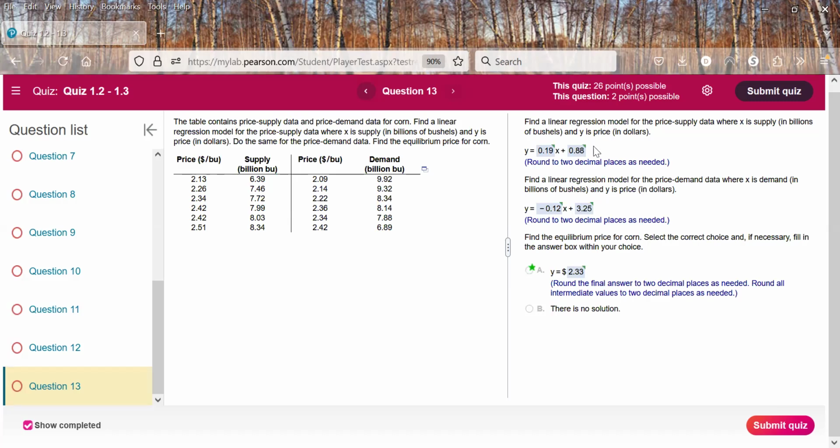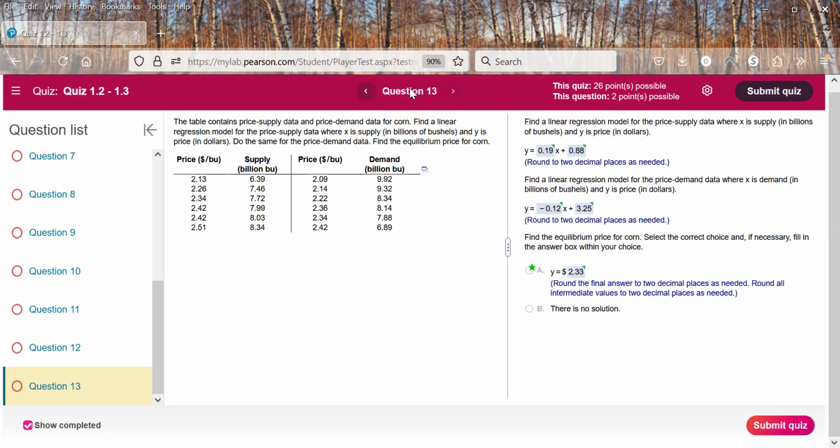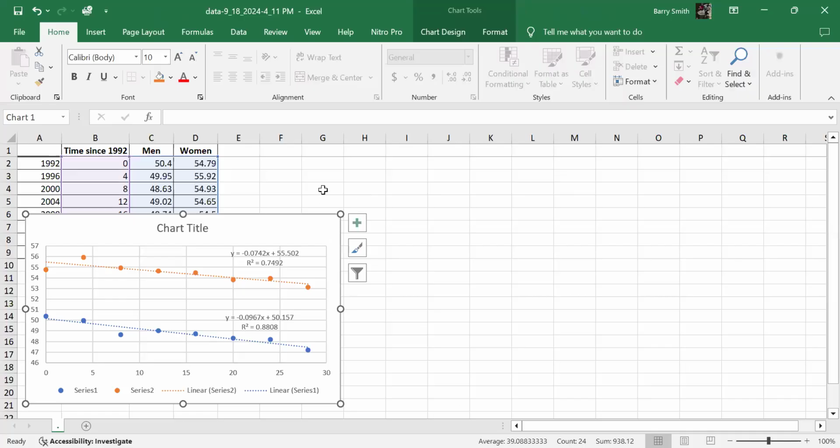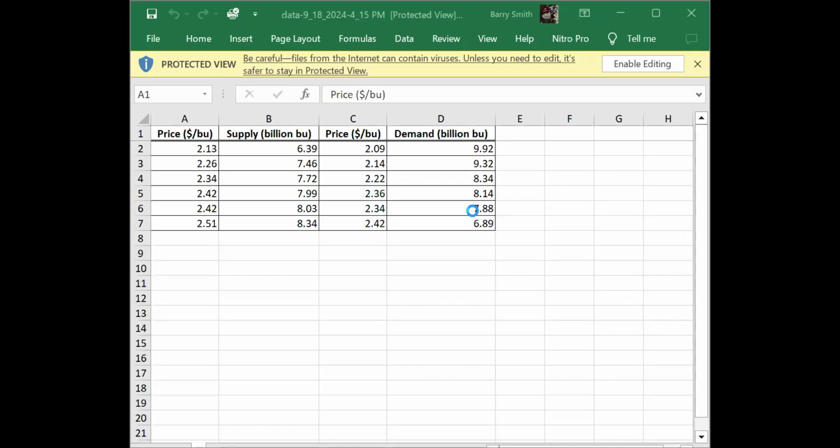Now, the other type of equation we have to do is we'll have two sets of data. The key thing when we're reading our question is it says the X is the supply and X is the demand. If we notice it has price first, then supply, price first, then demand. That means when we get to our data, we're going to have to play with it a little bit first. So let's open up our Excel again, and will it open here? There, we got it open. Now let's share into the Excel file. We want not this one, we want the other one. Don't save that one. This is the one we want.